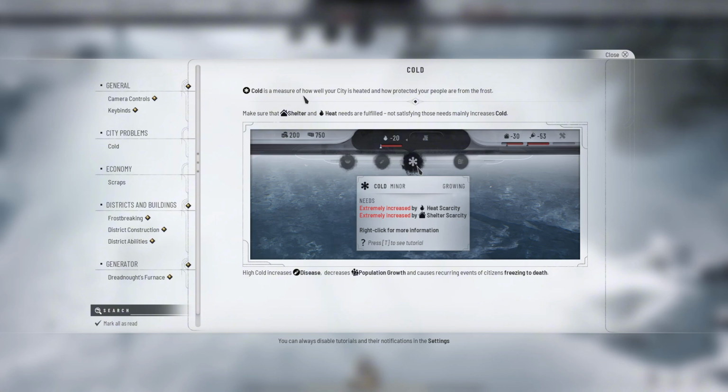Gold is a measure of how well your city is heated and how protected your people are from the frost. Make sure that shelter and heat needs are fulfilled. Not satisfying those needs mainly increases cold. Oh boy, okay, extremely high cold increases diseases, population growth, and causes reoccurring events of citizens freezing to death.